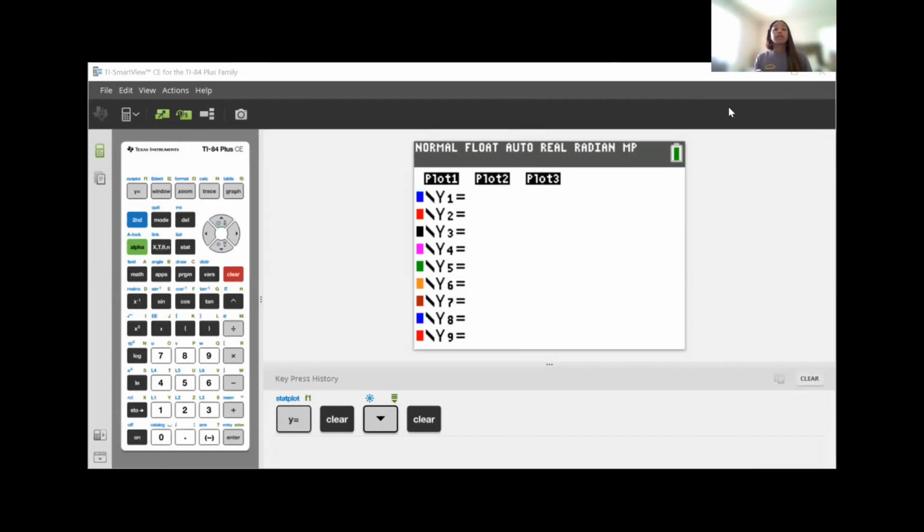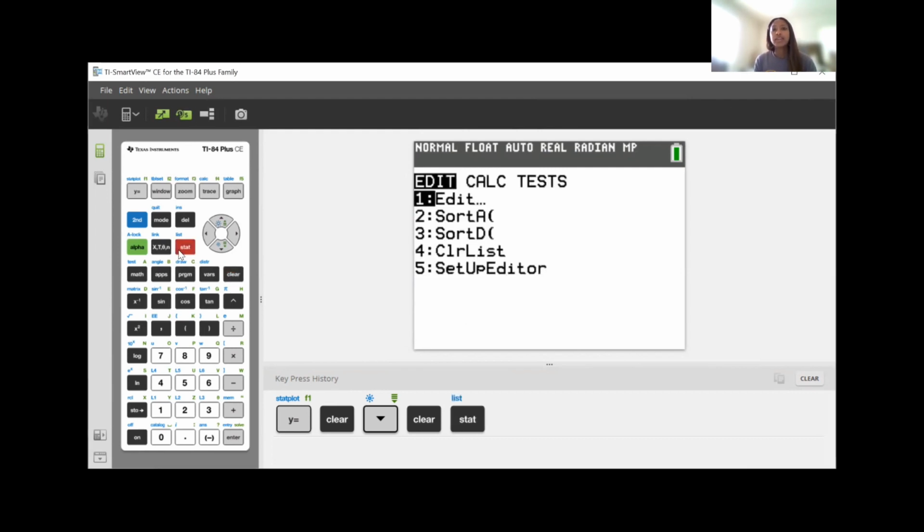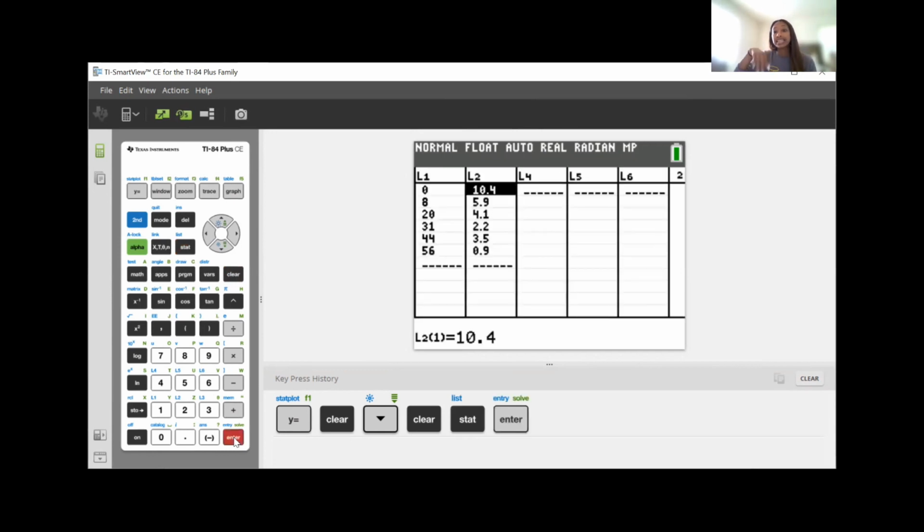So when we are trying to create a scatter plot from a set of data points that we're given, we'll always be given a table of data points, and then we want to tell the calculator how to plot those. We're going to put all of this information under stat. The stat button is next to the arrows. Click on stat, and then click on edit the statistics. So stat, and then click on edit, and you'll see these lists.